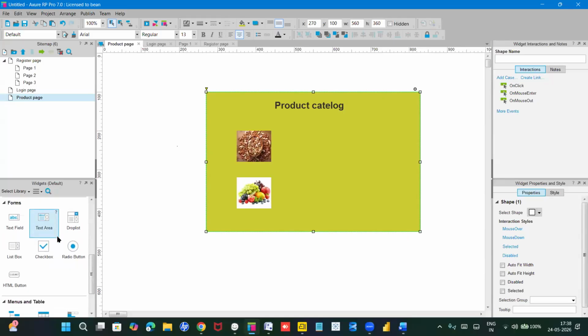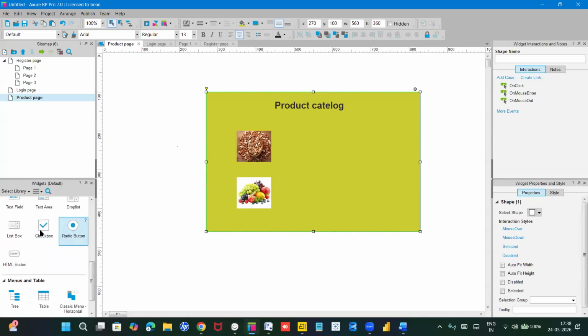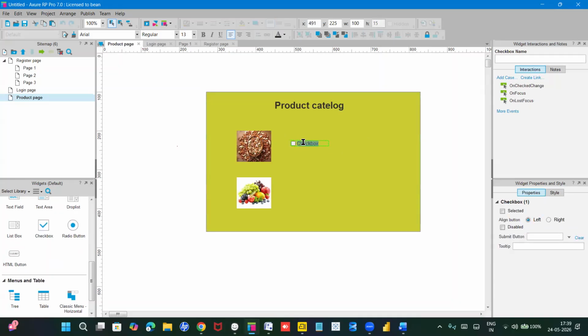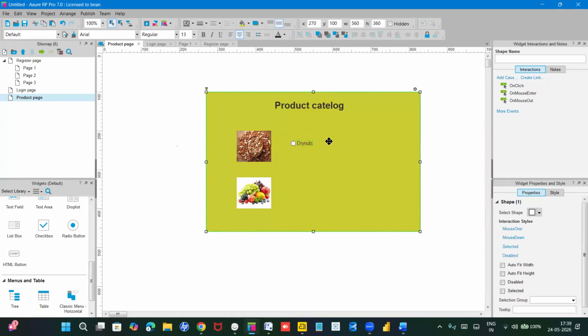And also we can use all these. So let me add a checkbox here. Let me rename it as dry nuts. Okay.